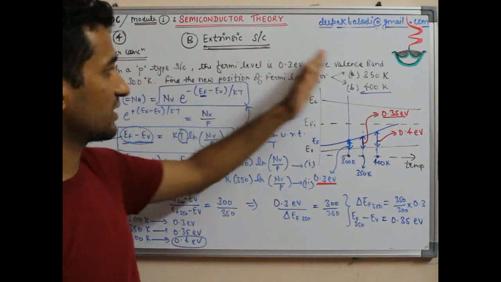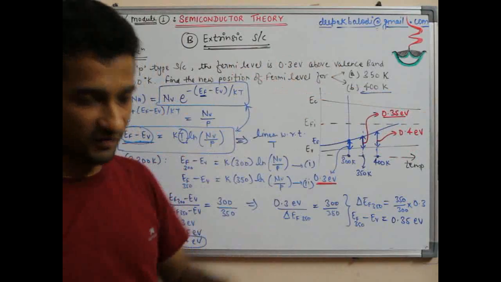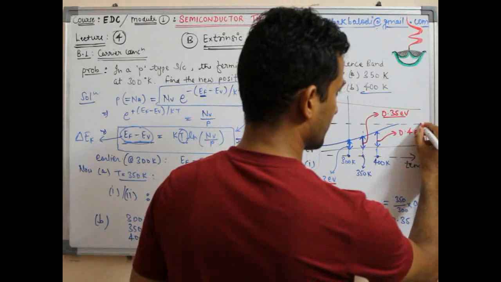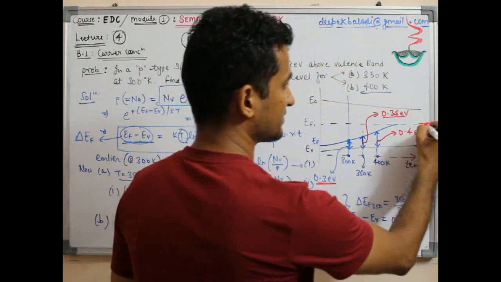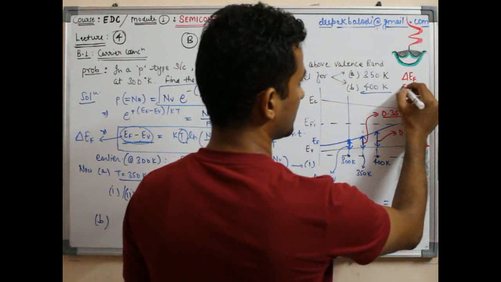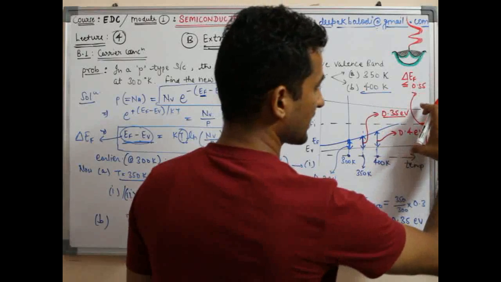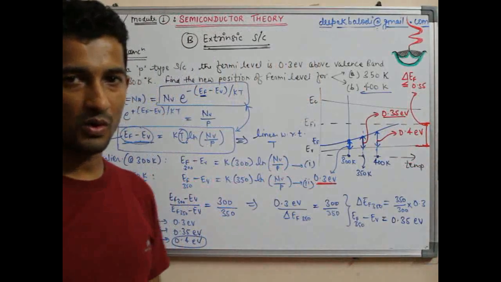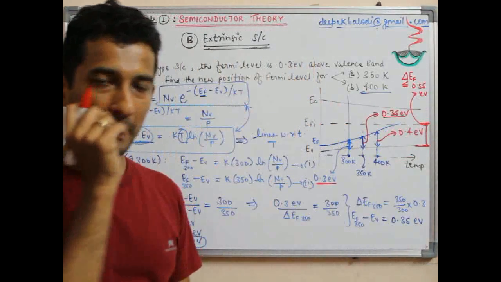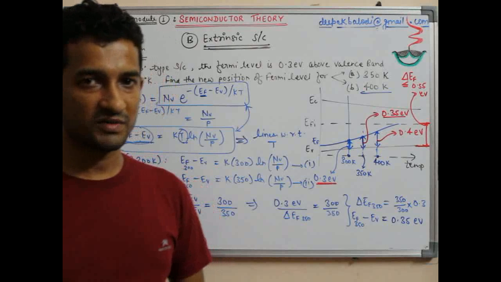I guess this is for silicon. If it is not mentioned, we can take it for silicon. So for silicon, this is the maximum shift that we can expect, and this maximum delta EF which can happen is only less than or equal to 0.55, the band gap divided by 2. Band gap is around 1.1, so it is around 0.55 electron volts. So if we are calculating some data beyond this value, it means we have made some mistake somewhere.